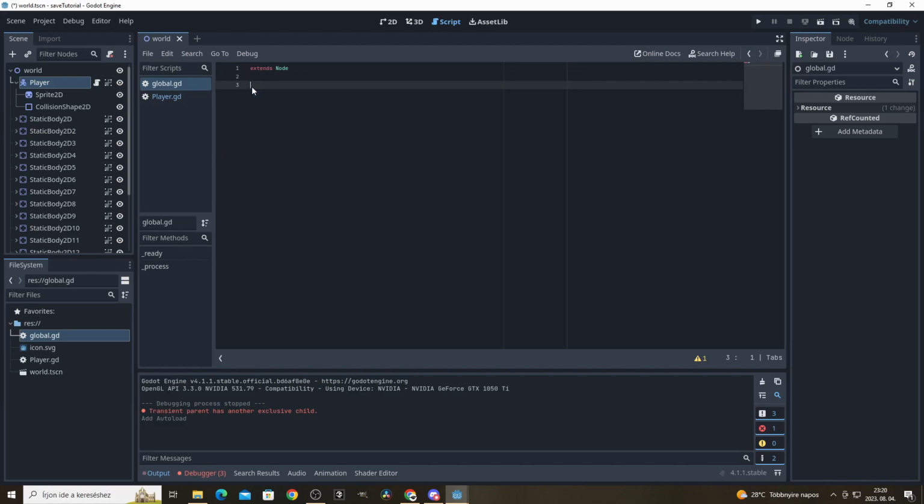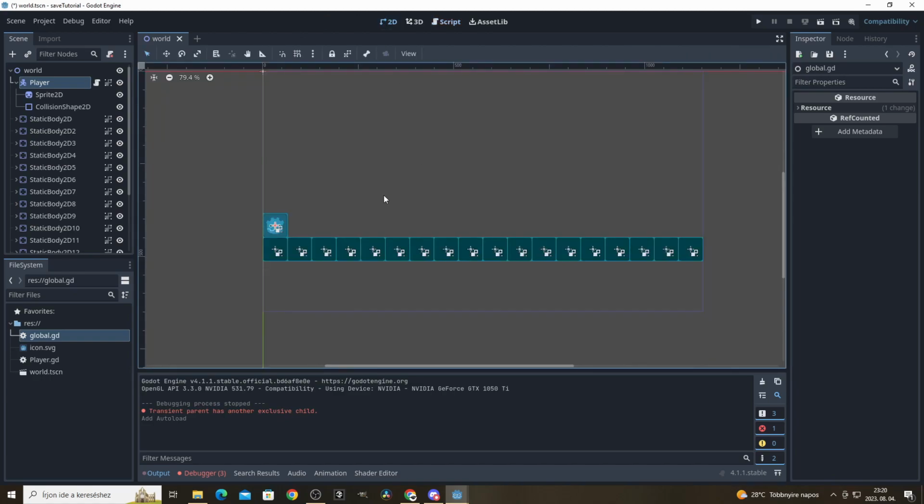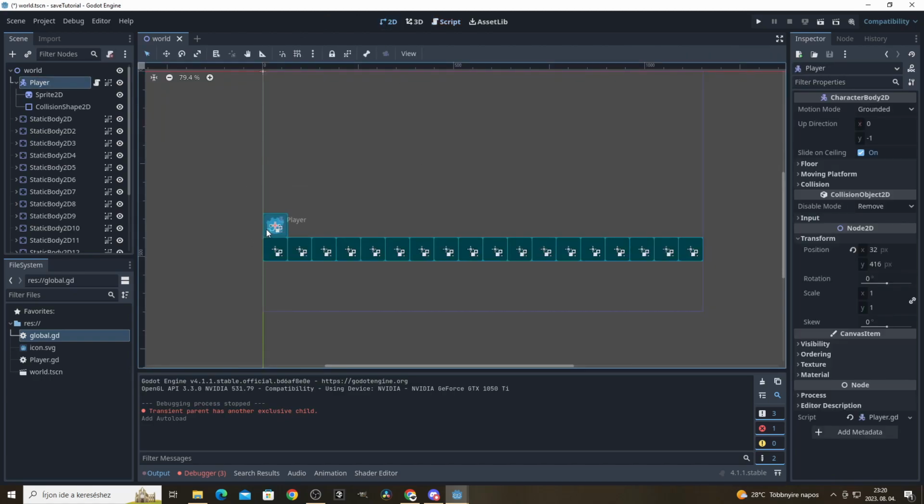Alright, so first we need a couple of variables. Today I want to save two different variables, the player's X position and the player's Y position. You could save these in a vector, which would be the smart choice, but I want to show how to save two or even more different variables, so that's why I am not doing that.